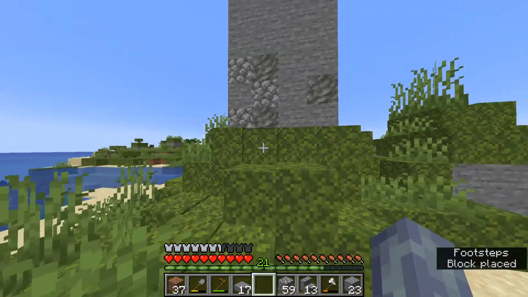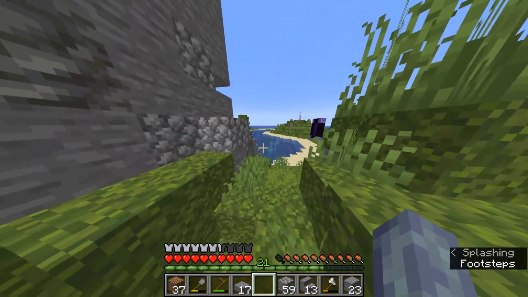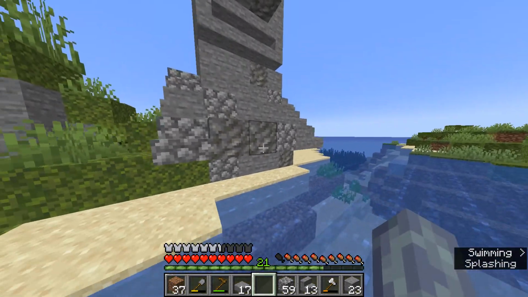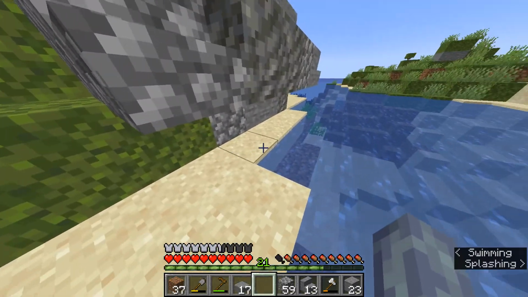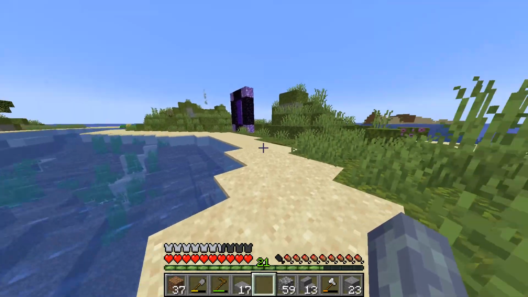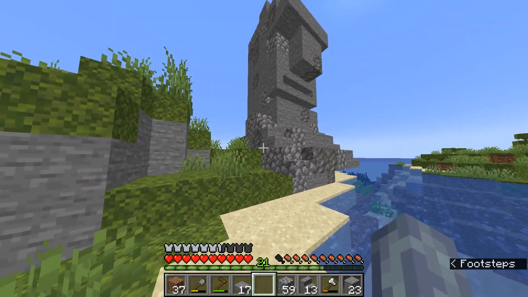And so when it farms a pumpkin or a melon, they will drop down from the top, fall down, and I have some hoppers and a chest in there. And we're going to run a hopper line this way so we can eventually collect it.